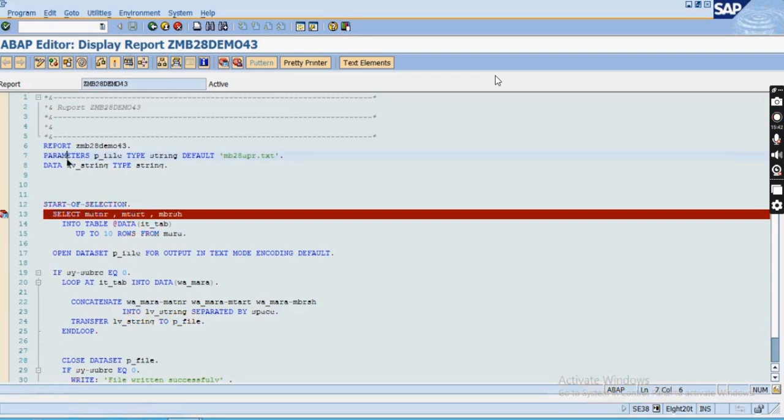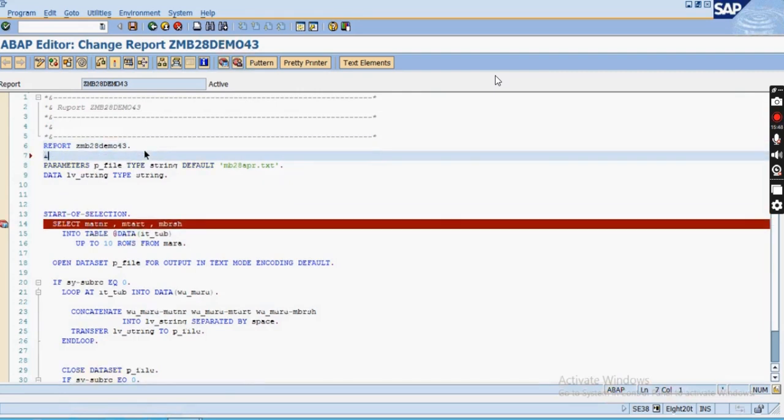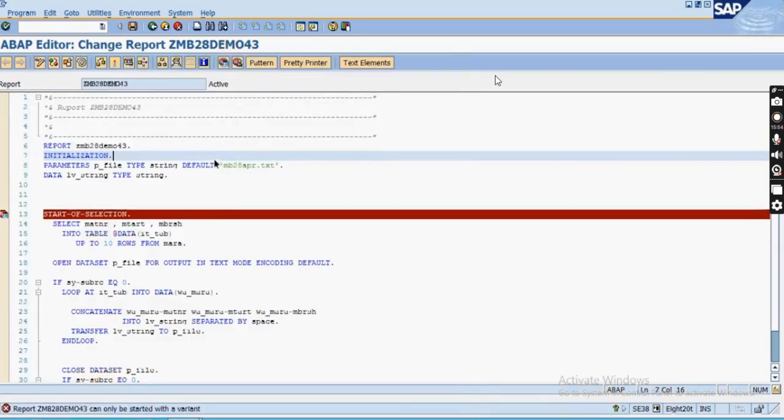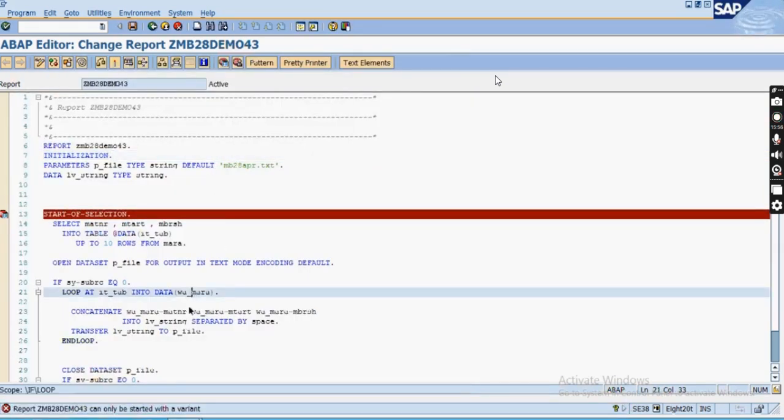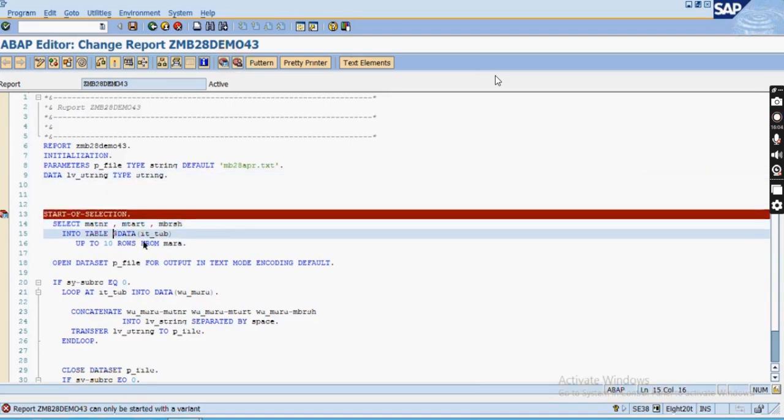Let me do one thing. Initialization event, I'm going to just use it. Why is this error coming? Start of selection, it looks good.